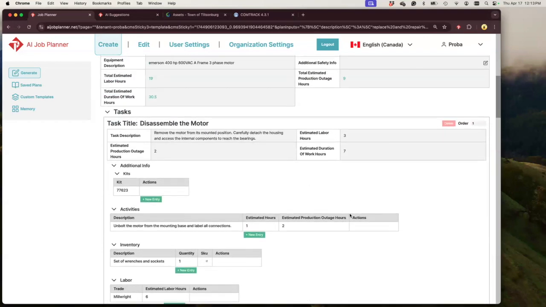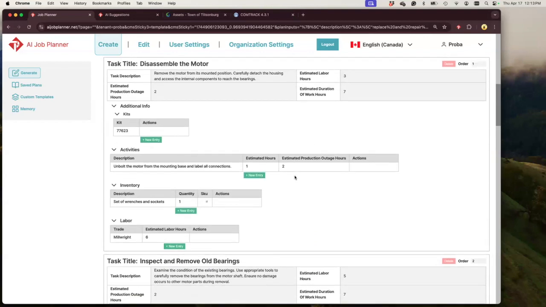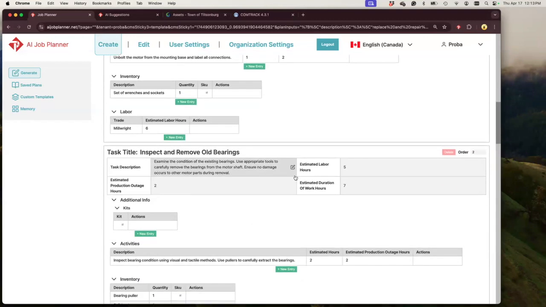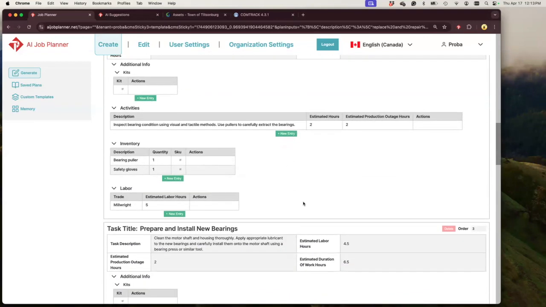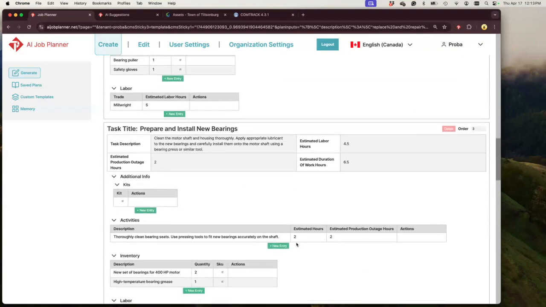So I come down here if I want to reorder it. Let's say I want this one to be the 3rd step or the 4th step, I would just punch that in there and it will adjust the actual task's location. With inspect, replacing, and so on. So what we do now is you go through and you adjust each one of these tasks to what it is that you require.